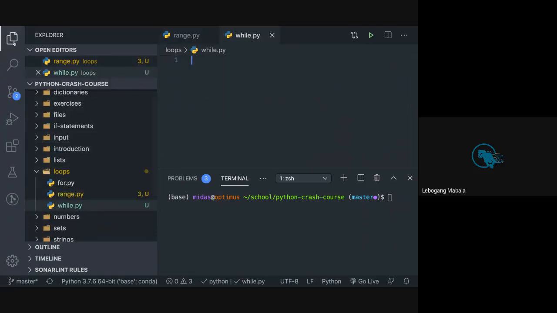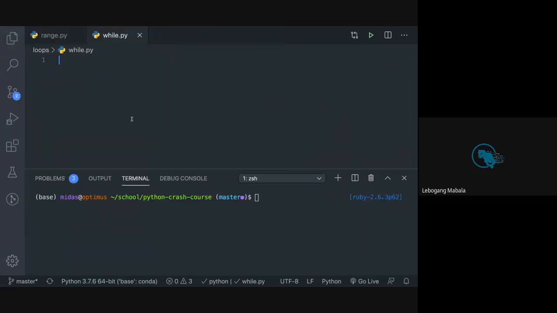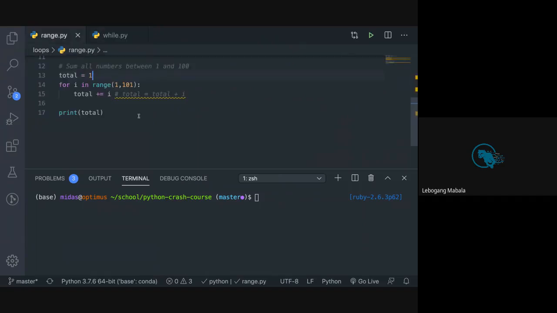Let's just do another loop. So we looked at the for loop, which iterates in a known space beforehand, right? With our for loop we have some finite collection that we're looking at. When I say collection and when I say sequence, think of them as the same thing.